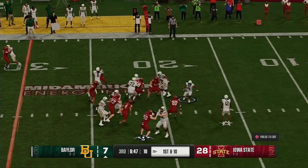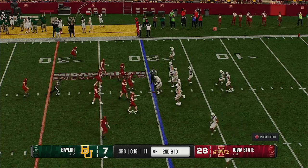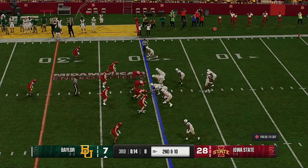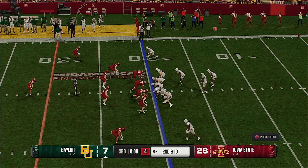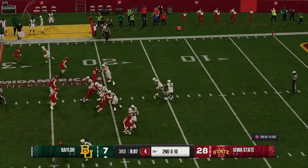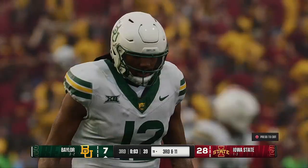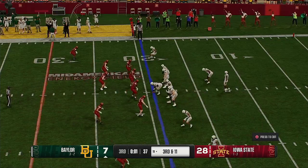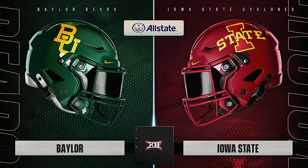Trailing by 3 touchdowns, if you're going to get back in it, David, the time to start is right now. Got to start now. Defense giving up points on that last possession again. The offense is going to have to score, and probably score pretty quickly. Yeah, you got to go tempo. You're going to have to try to fit in as many plays as you can throughout the rest of this game. But I think more than that, you got to eliminate the negative plays. No more penalties and no more turnovers.